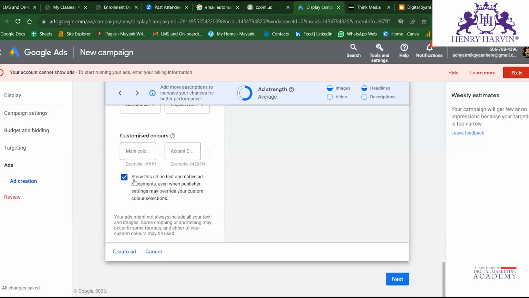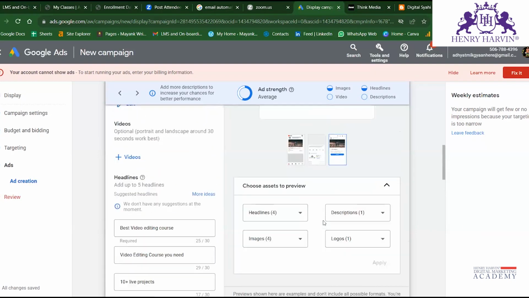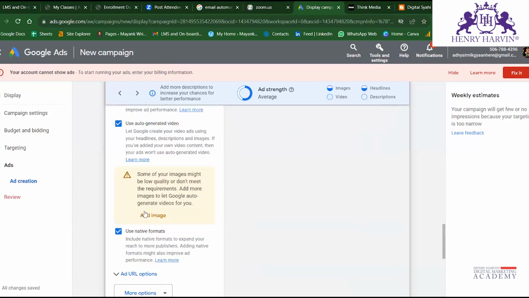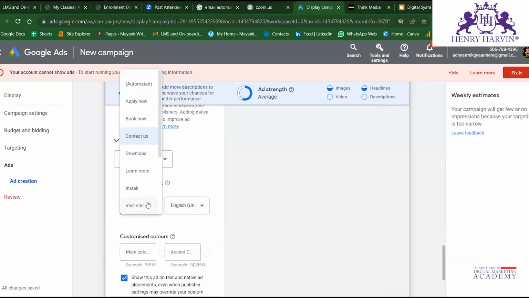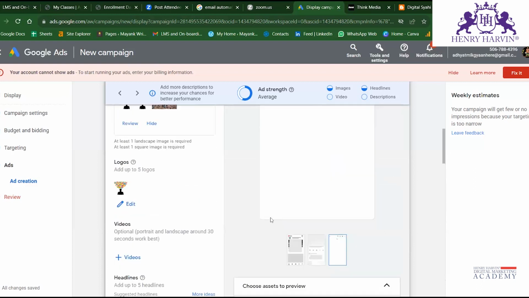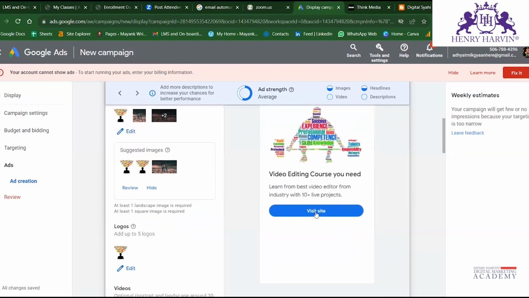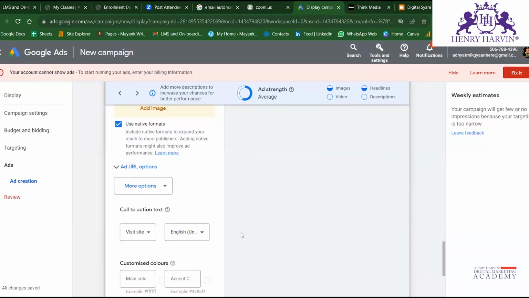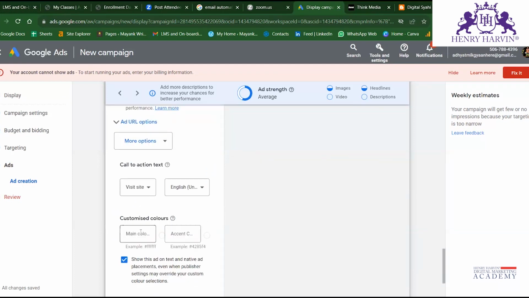And here we can show add text and replacement. It is talking about this. Contact us. Okay. I changed it here, and we can also go for visit site. Visit site. Okay. And it talks about the color.